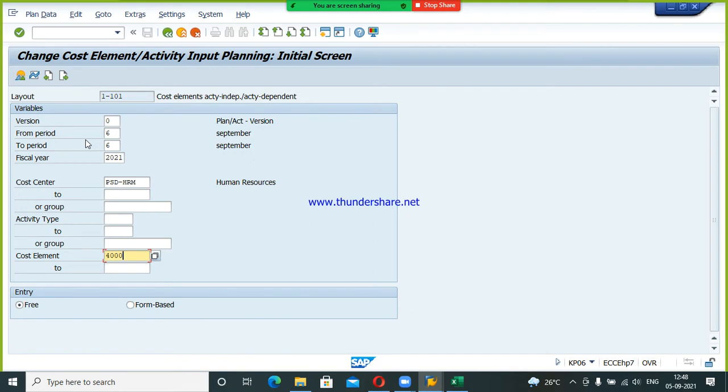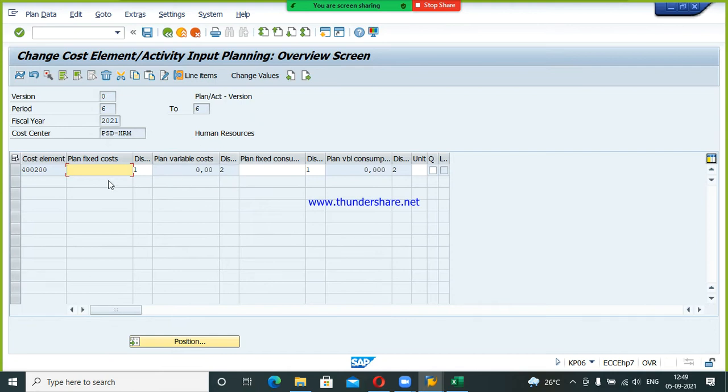Okay, so element 400200. The salary they are going to distribute. Then select form based. Click on overview screen or press F5. Okay, this is my cost center, and I need to mention the fixed cost as, say for example, 10 lakh.